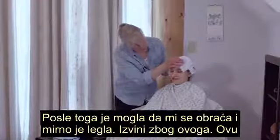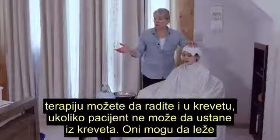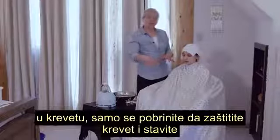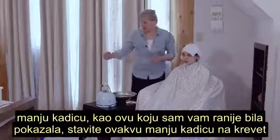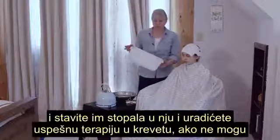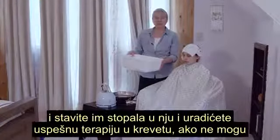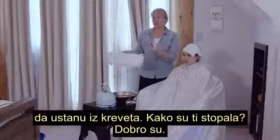Sorry about that. So also, you can do this treatment in a bed. If a person can't get off the bed, they can be laying in the bed. You just make sure you're protecting the bed again, and you place a probably smaller bucket, like the one that I showed you earlier. You would place this size bucket on the bed with them and put their feet in there, and then you can do a successful treatment from the bed if they're not able to get out of the chair or out of the bed.